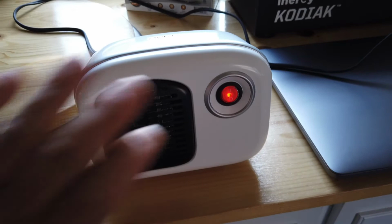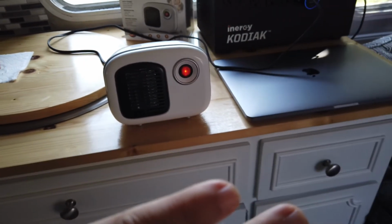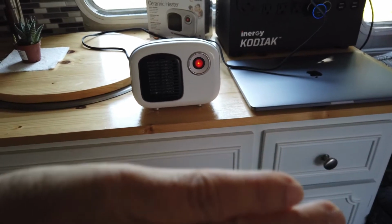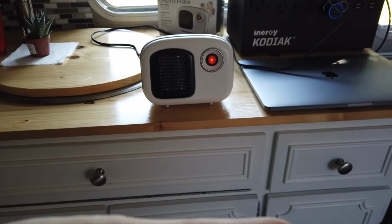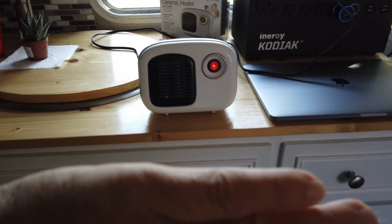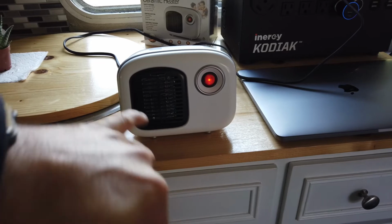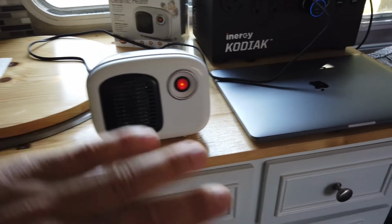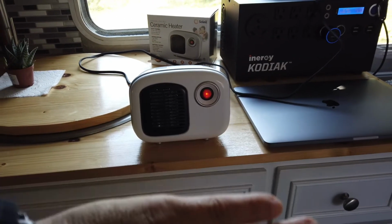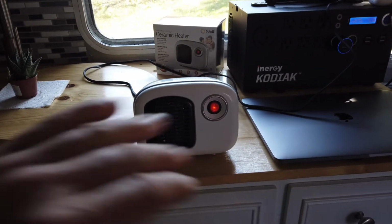All right, it's blowing. My hand is about 1.5 or 2 feet away, and I can barely feel it right here. If I move in about 3 inches, I can feel it much better. So there's a foot, probably about 1.3 inches, maybe 1.5 feet if you're really sensitive, I suppose.